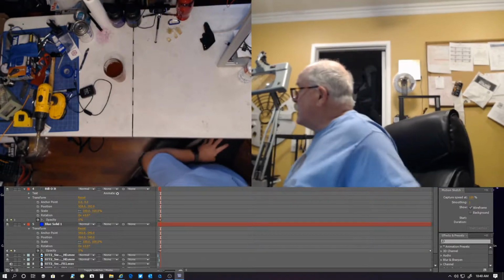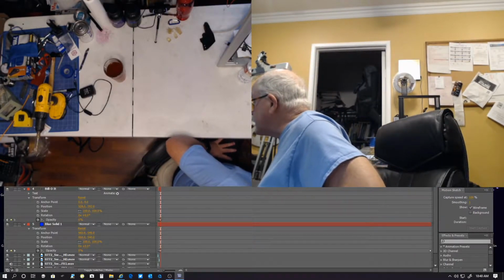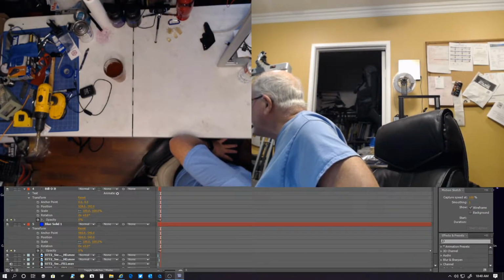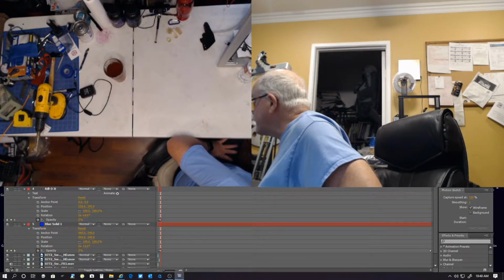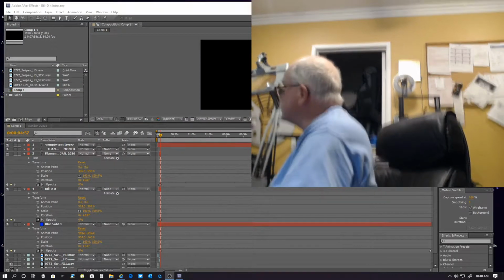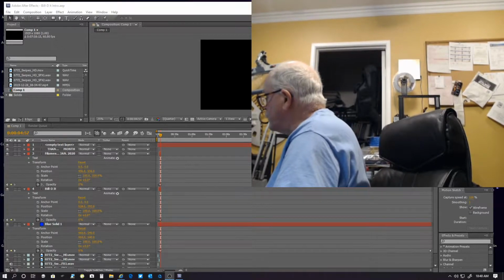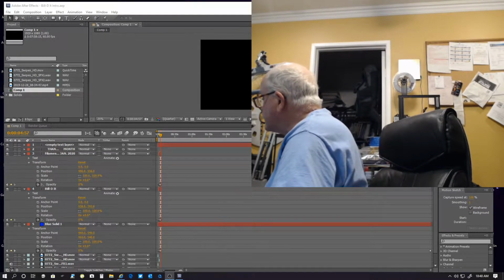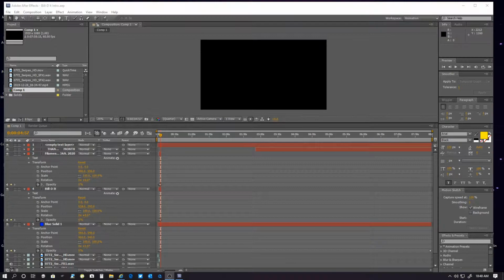So let me clear one of the screens so you can kind of see things. Turn off one of my cameras. Let me turn off the other one too, because you don't need to see me while we're doing this. Okay, so this is what After Effects looks like when you load it. This is where your video display window is. This is your timeline right here. And in my timeline, I have my standard introductory.